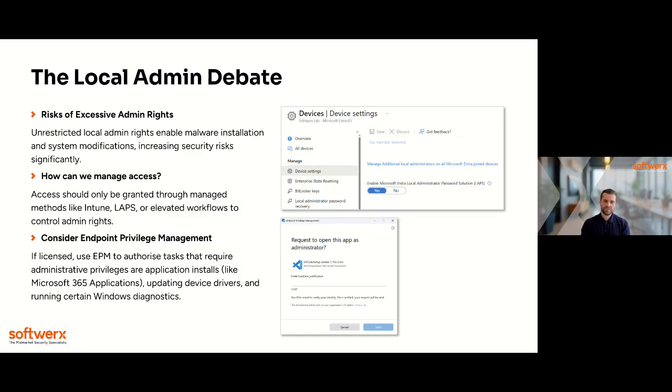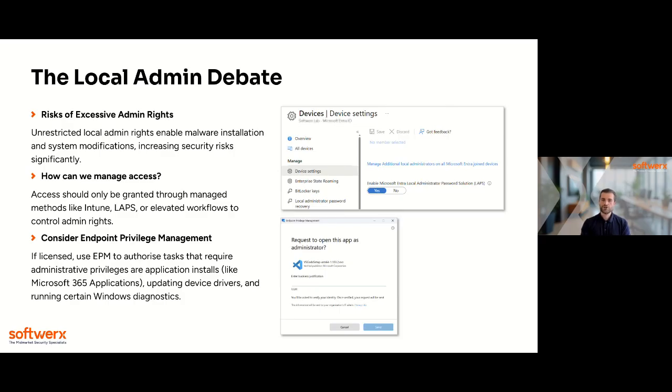Maybe you've got developers, engineers that insist they do need local admin rights. Don't get me wrong, I've been there. Often they do in order to be productive. However, as an IT manager, as a decision maker, you need to be aware that local admin rights are not human rights.